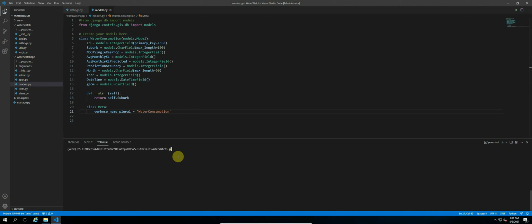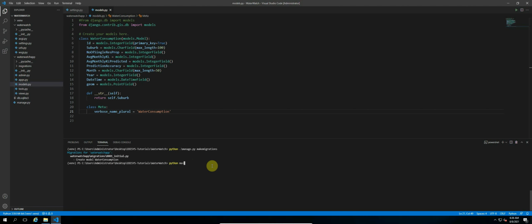Okay, so we run python manage.py makemigrations. Okay, so you can see that the model will be created. So create model in PostgreSQL. So now we need to run migrate.